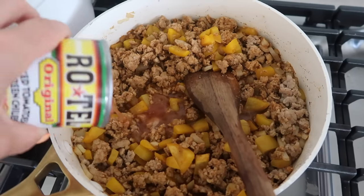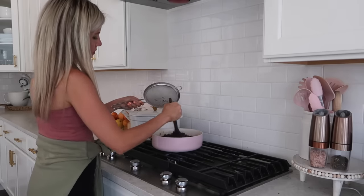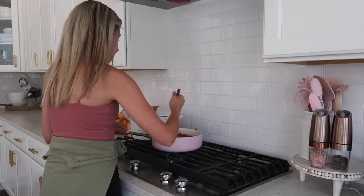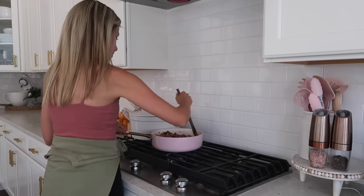Now that that's nice and cooked up and my onions are slightly caramelized, I'm going to add one can of Mexican diced tomatoes, and you're going to keep the juices in with that. And then I'm also going to add a can of black beans that I had already rinsed.